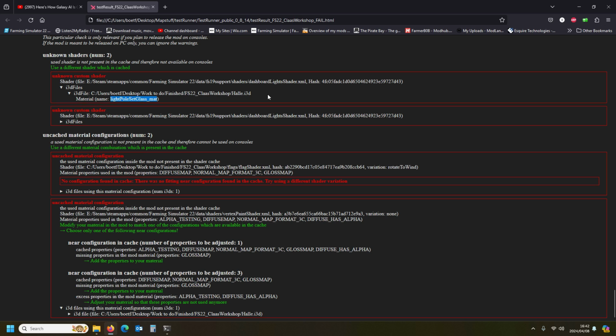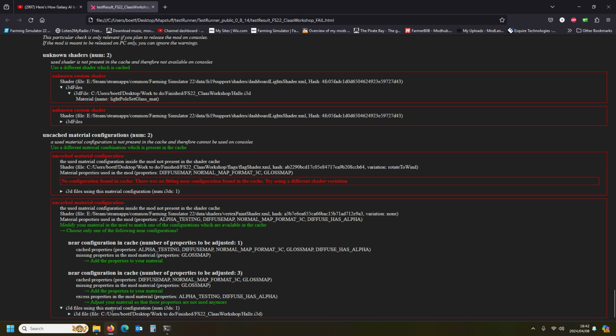shader for this. This one shader was the dashboard light shader, and then you will probably take it over to the num shader or one of those shaders. Just bring it over to the shader that's in data shaders, num shader, and that should be all right, you know. Otherwise, the vehicle shader also does the dashboard light shader, so you can just select the vehicle shader in there. So a type of thing like that, and the error is gone, you know. So just point this to the correct shader for FS22.